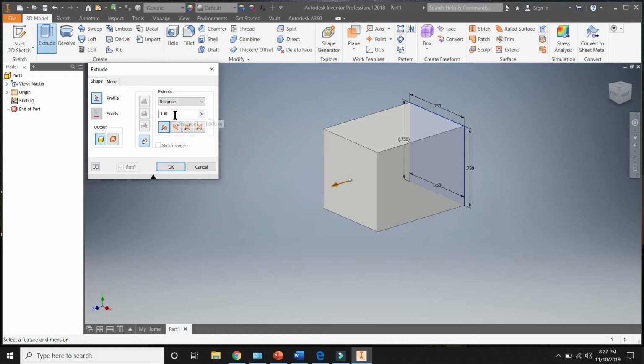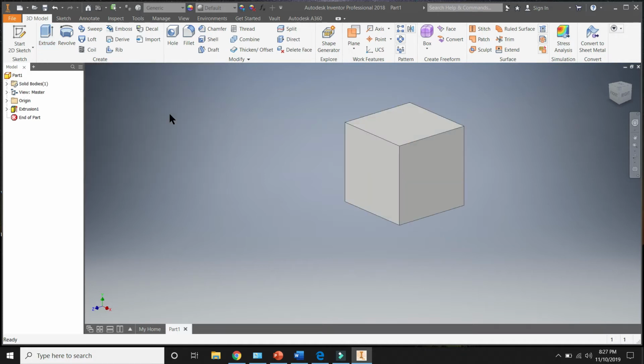And again, I don't want it to be 1 inch because now it's a rectangular 3-dimensional object, and I want it to be an actual cube. So I'm going to click right there, delete that measurement, type in 0.75, and then hit enter, and voila! I have a perfect cube made. You just made a CAD drawing of a cube. So CAD is computer aided drawing.